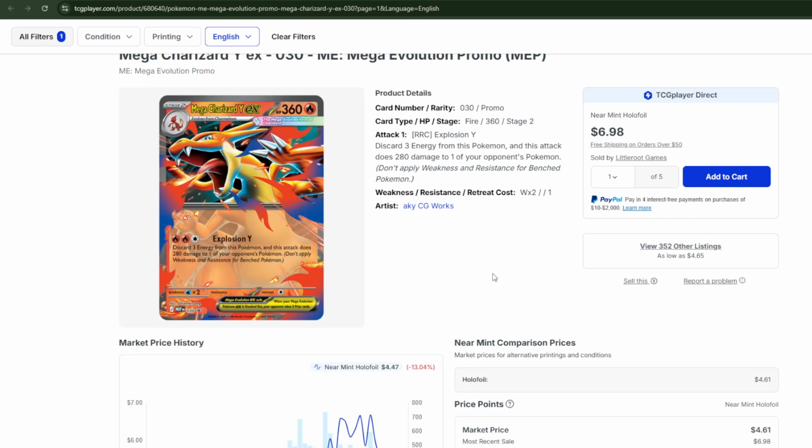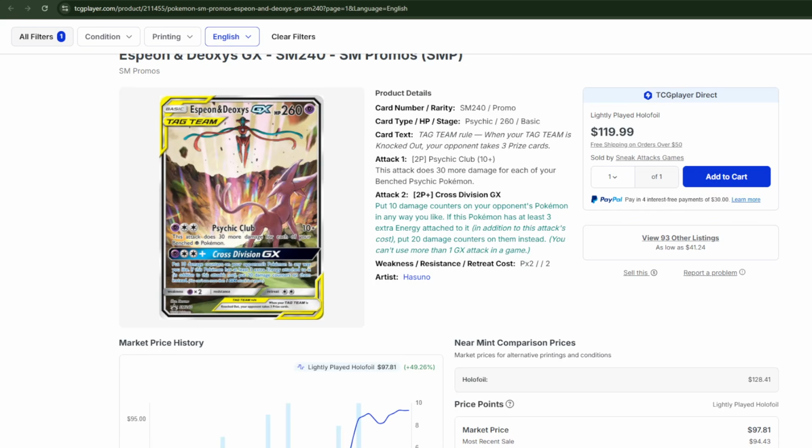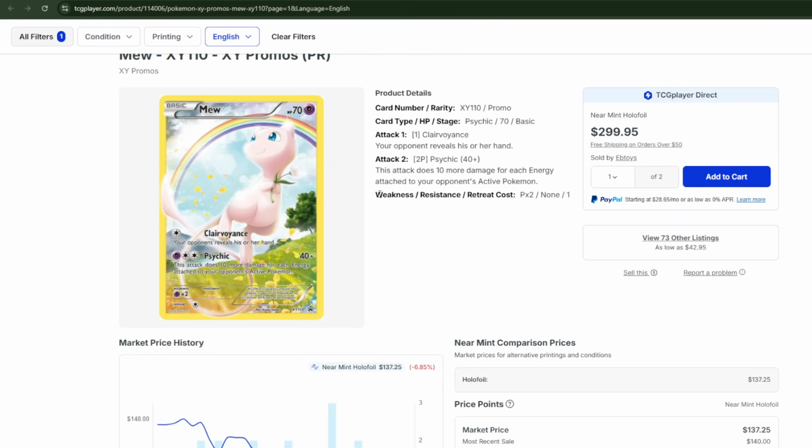And on a percentage scale, it is pretty much identical as a very expensive multi-$1,000 card than being worth tens of thousands of dollars. Also, another thing to think about is these are a lot safer, in my opinion. I think buying a multitude of promos, a multitude of cards, if you have $1,000, or let me even say it this way, if you have $10,000 right this second, I would feel a lot more confident taking that $10,000 and buying 100 different Pokemon cards, as opposed to just buying one $10,000 card.